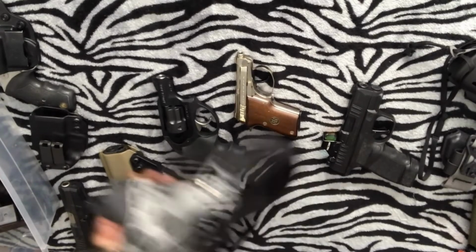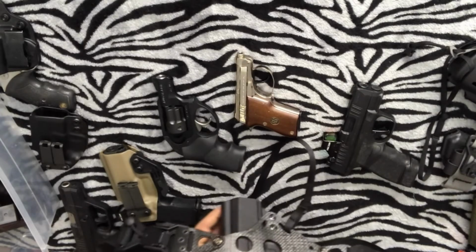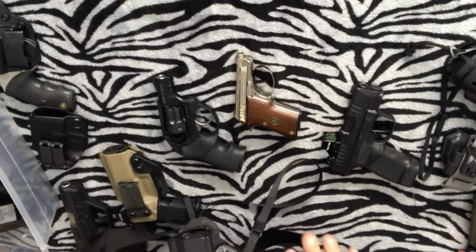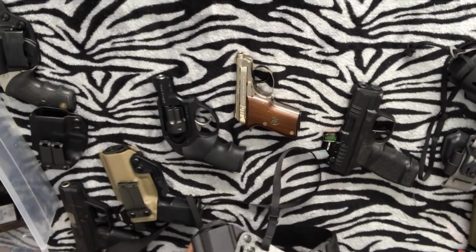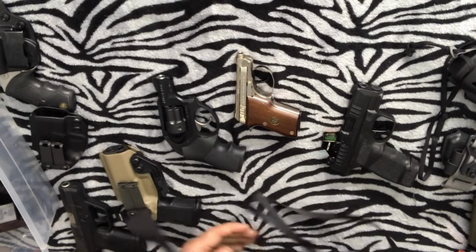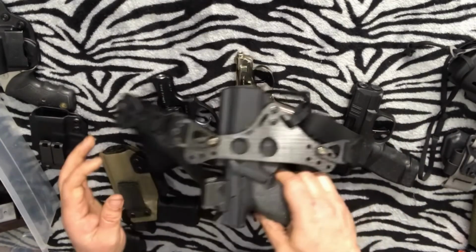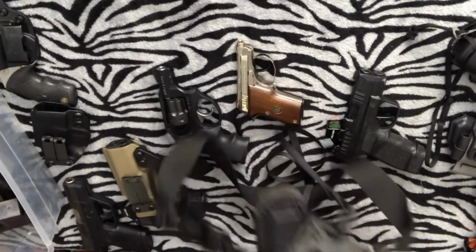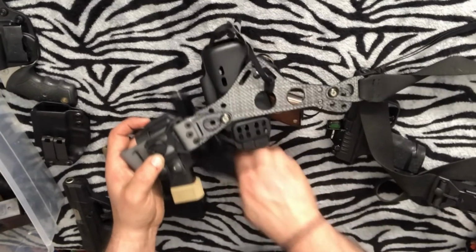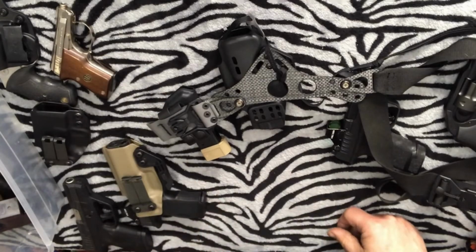Because they're not attached to your belt, you can place this on your body in different positions across the front of your body, higher and lower, and you can adjust a great deal of things on these types of holsters in order for comfort and to maximize concealability. And it is really a game changer. We are really in the future now. Something like this, we have really moved into maximum awesome, which I'm sure I say that now, and there's going to be some variations or new products here that'll make this even better.